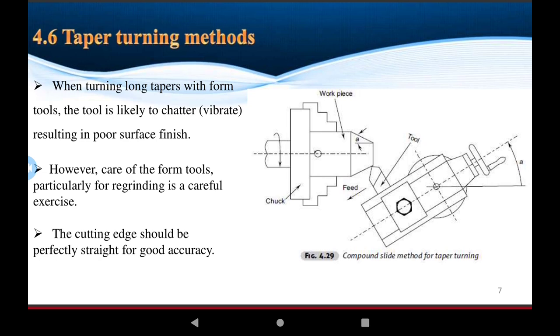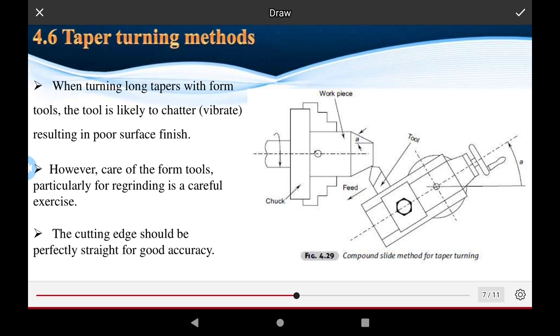The job should not vibrate for the duration of the performed work, to achieve a very smooth surface and a good workpiece, along with the other parameters. Suppose this is the head chuck of the machine, this is the headstock of the machine, and this is the chuck. This is the workpiece, which also rotates, provided with rotary motion.